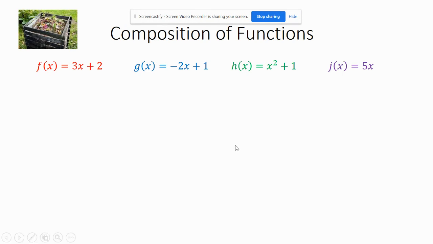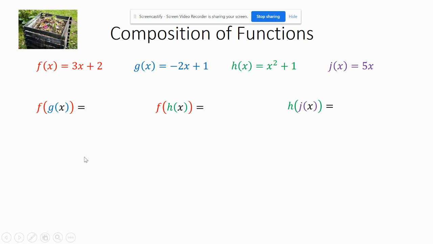Composition of functions with a variable only, you can actually work things out this way too, algebraically. Notice it's the same thing here. We always read these right to left. So I'm going to take the composition here. I'm going to put the g function into the f function.